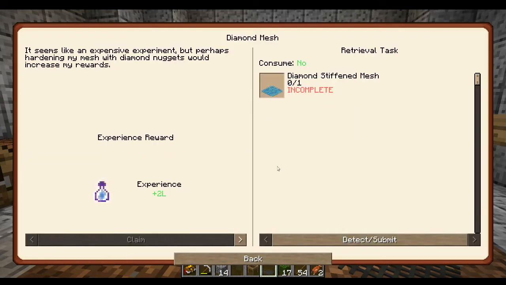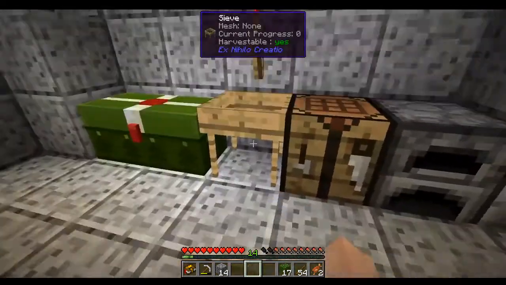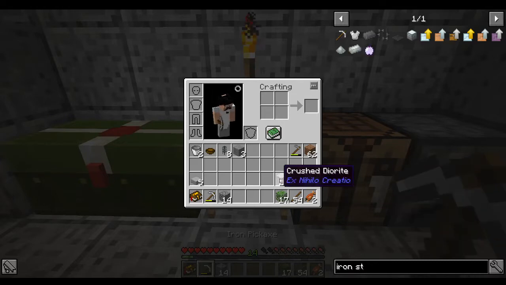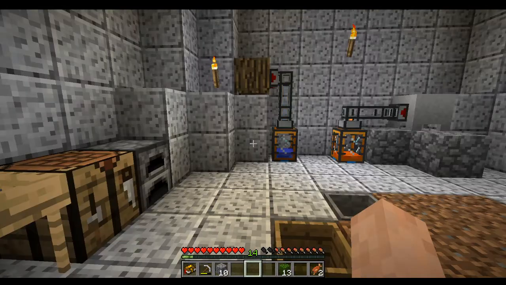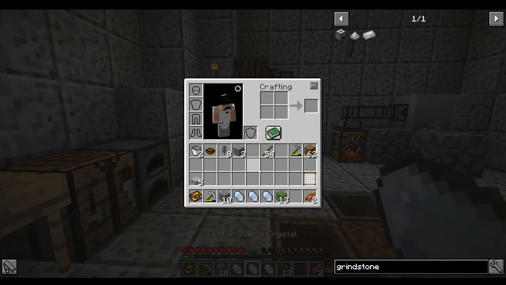We are not quite there yet. So we're gonna take our sieve, and for now, we're gonna put it right there. Iron stiffened mesh, and I will come back to you. Hopefully, I have enough Certus quartz to get this. So it's going to seem like I might be cheating here because I got exactly the amount that we need. I promise you I didn't cheat this, guys. If I was going to cheat, I would have gotten like 7 of them, you know.